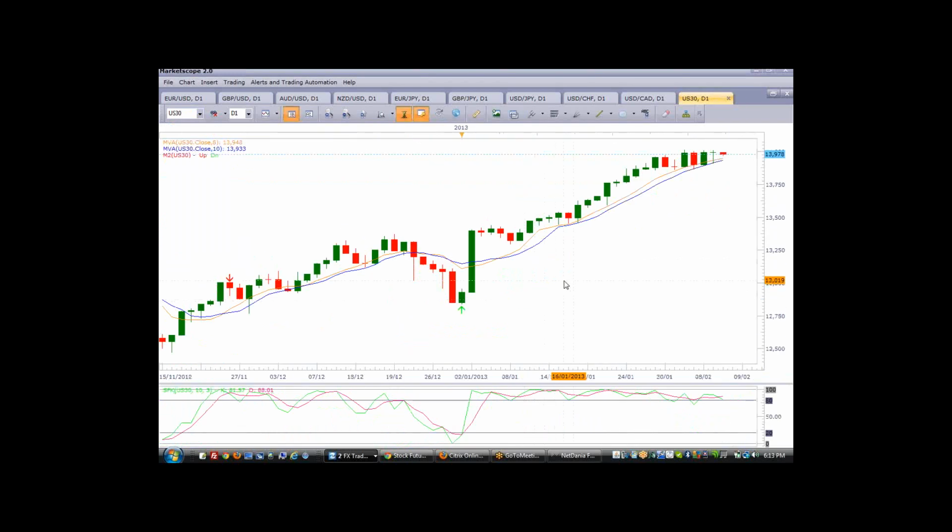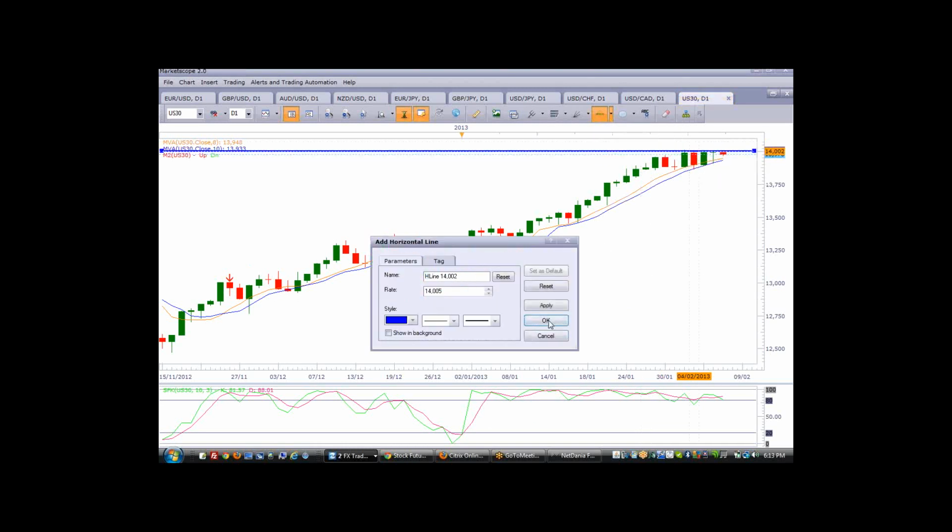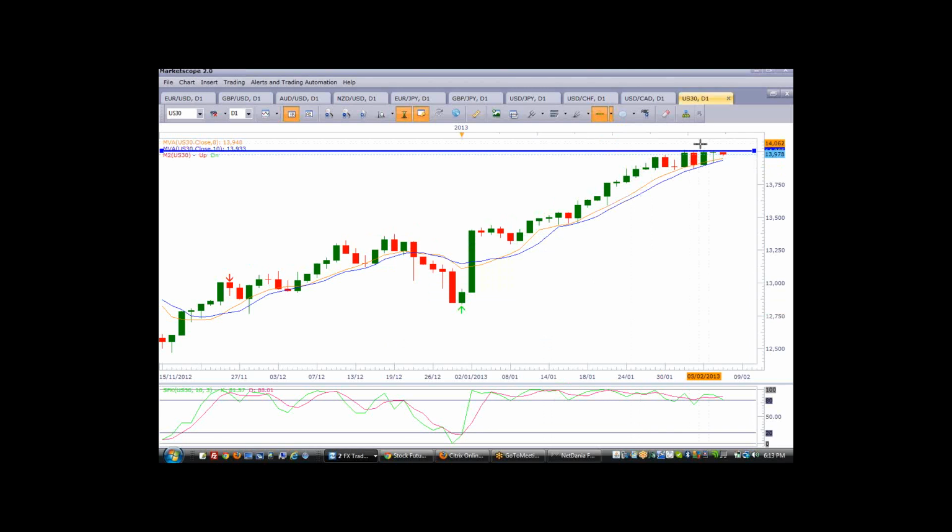Okay, so what we can see here on the daily is that they're holding a good supply area at the moment. So just touching the 14,000, just shy of the 14,000. And what we can see as well is a consolidation between two price points, between the 13,880 area and the 14,000. So it's hovering between these two points at the moment. They don't really know where to go.